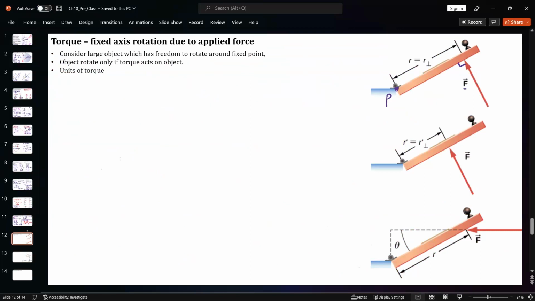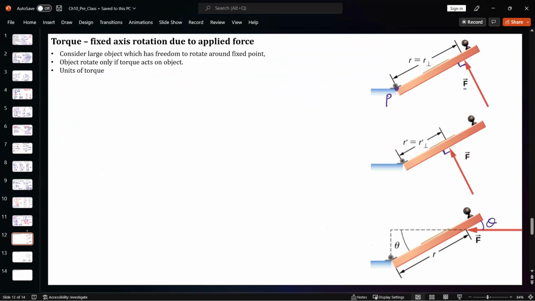Rotational effect to open the door. I can change the position where I apply the force. Then I can take a look again at what that rotational force means, or maybe I can apply the force not at a 90-degree angle to the door, but at some theta degree angle to the door, right? So that is a theta degree angle to the door. I can still open it, but my effect is going to change.